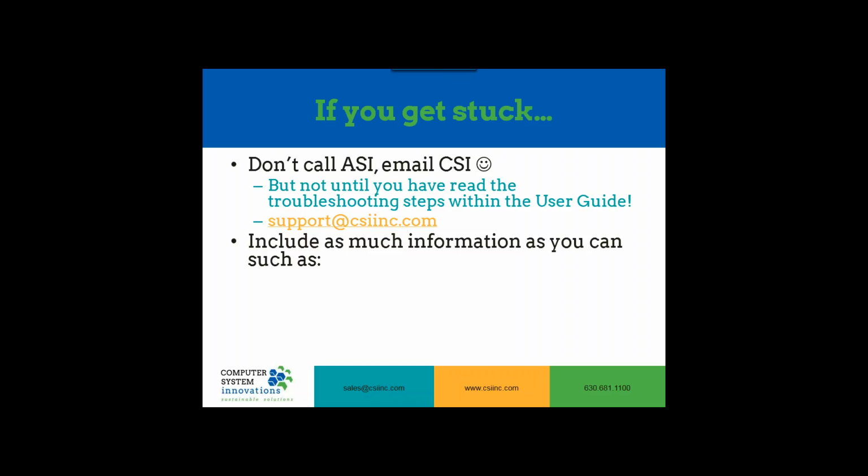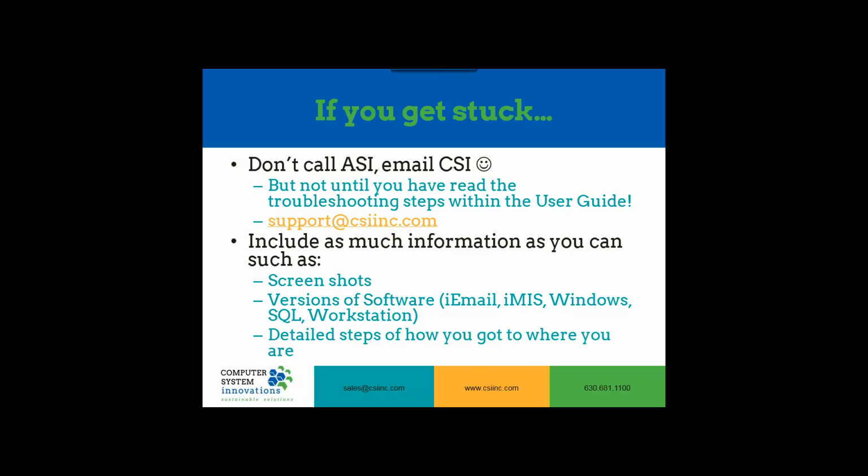Include as much information as you can. First and foremost, screenshots are huge. They're worth a thousand words. Give us a screenshot of the issue. Tell us as much as you can. What version of the software are you using? It's iEmail 2.5.3. What version of IMIS? It's IMIS 15.1.3. It's Windows 2003. It's SQL 2005. My workstation is Windows 7. And then how did you get to that error?